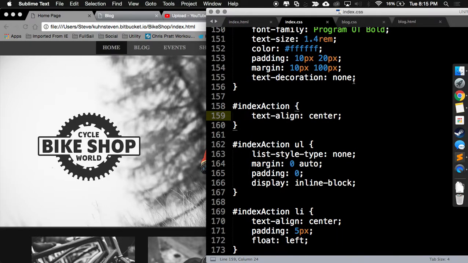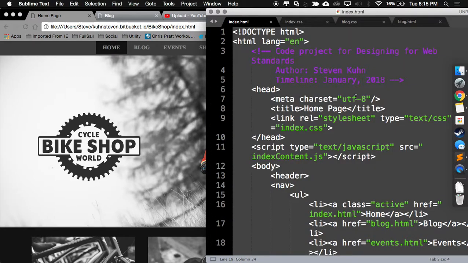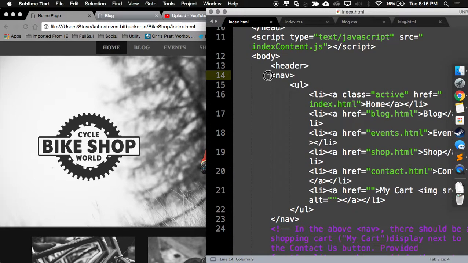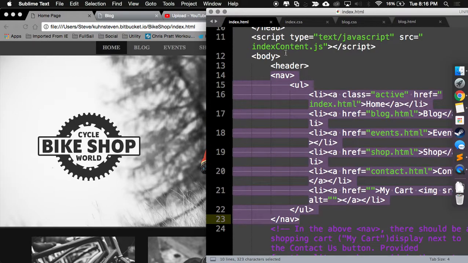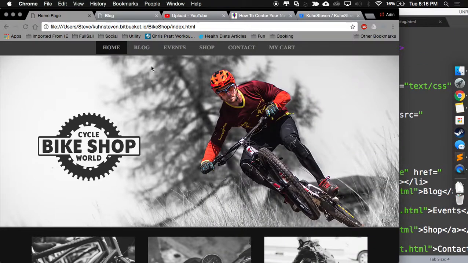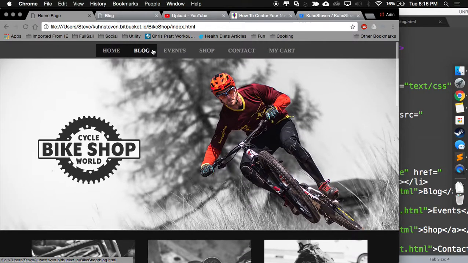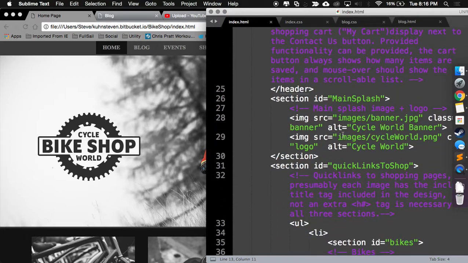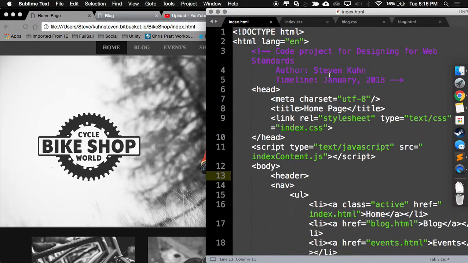obviously the main difference, well, before I jump into the CSS, I did originally have my navigation just in the body, and since then I've added a header section at the very top, and this keeps the navigation at the very, very top of the page at all times. But aside from that, all the HTML remains the same.